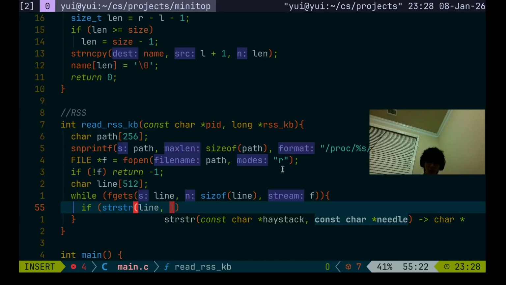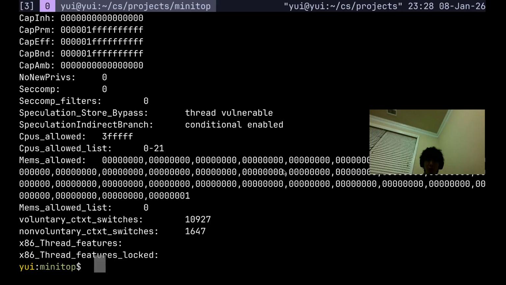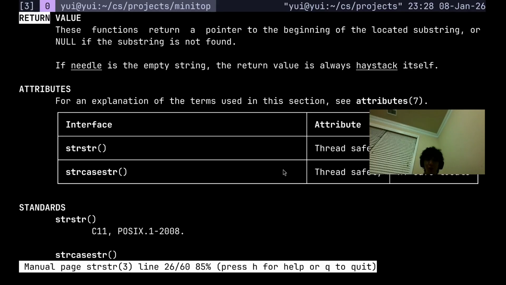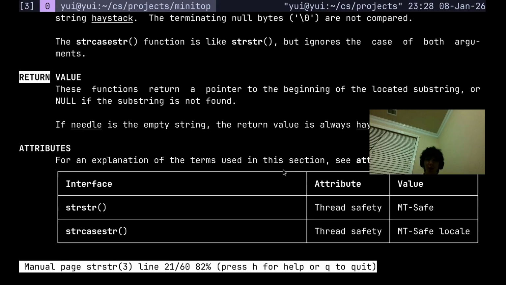So VmRSS followed by a colon. Yeah, that is going to return something. It returns a pointer to the beginning of the located substring, or null if the substring is not found.